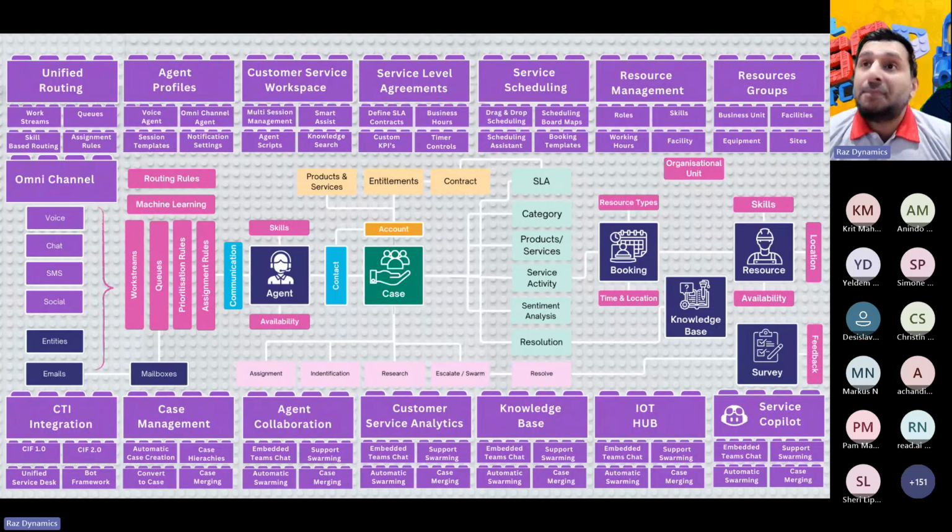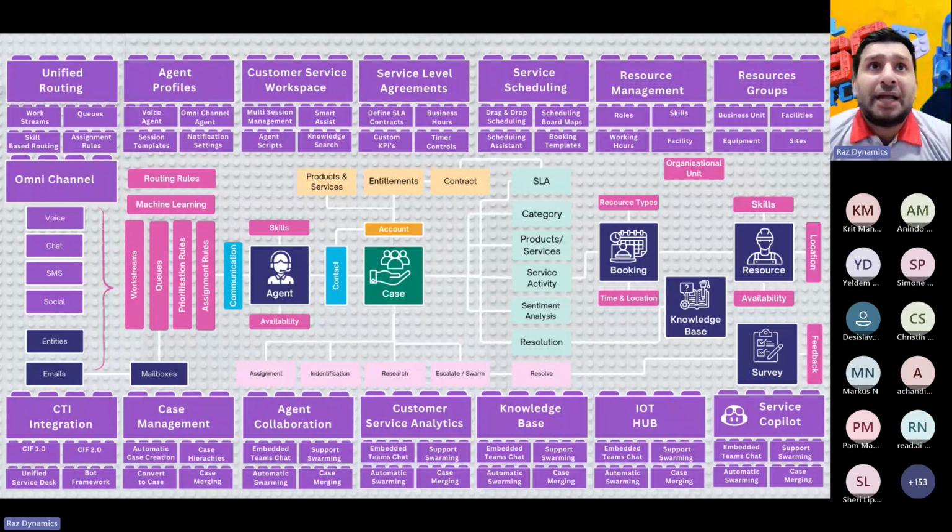Knowledge base is another important feature that's used. It's very useful in the self-service scenario, so customers can solve their own challenges and questions when you expose case management through the customer service Power Pages. There's also IoT integration via the IoT Hub, and self-service copilots as well, which we'll be covering throughout the day.